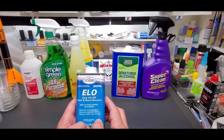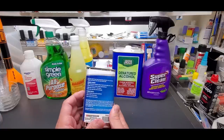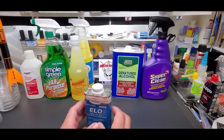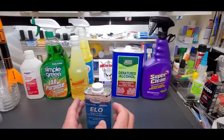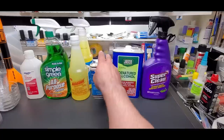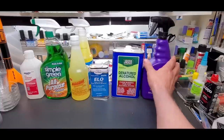But anyway, this is ELO Easy Lift Off by Testers. Great product, as I've used it before, and it's not cheap, unfortunately, but it gets the job done. And I want to thank Chuck for this. I got this from Chuck at Epinog Hobby in Warwick, Rhode Island. Thank you, Chuck. I walked in, I was looking for it, he gave it to me to test, and so it began.